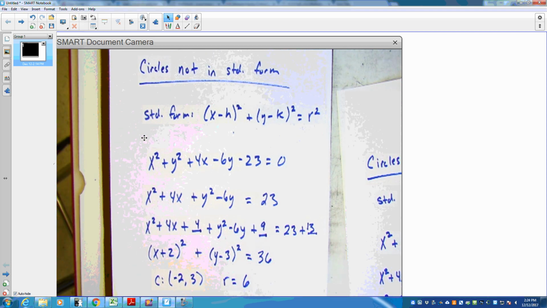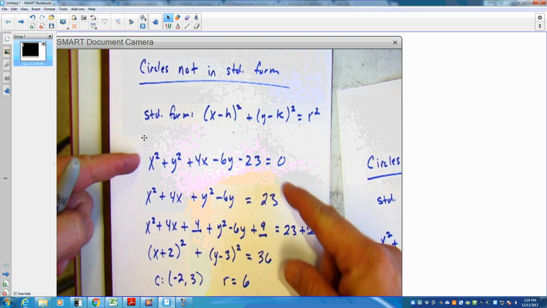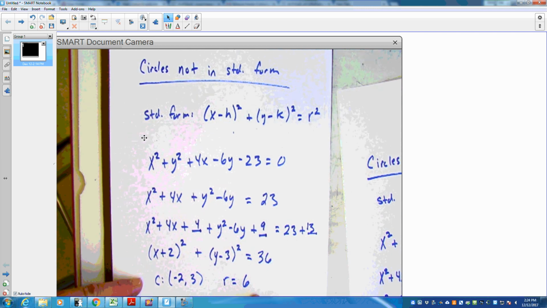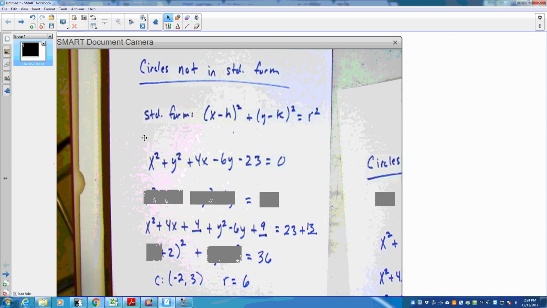Okay, now I'm just going to be just a little bit lenient so we can just get the job done here today. This is what you're going to do in your homework in a second. You're going to switch it to standard form, and you're going to name the center and the radius. It's going to say to graph it. Don't worry about graphing it today. Okay, we graphed them yesterday. That's good enough. Okay?